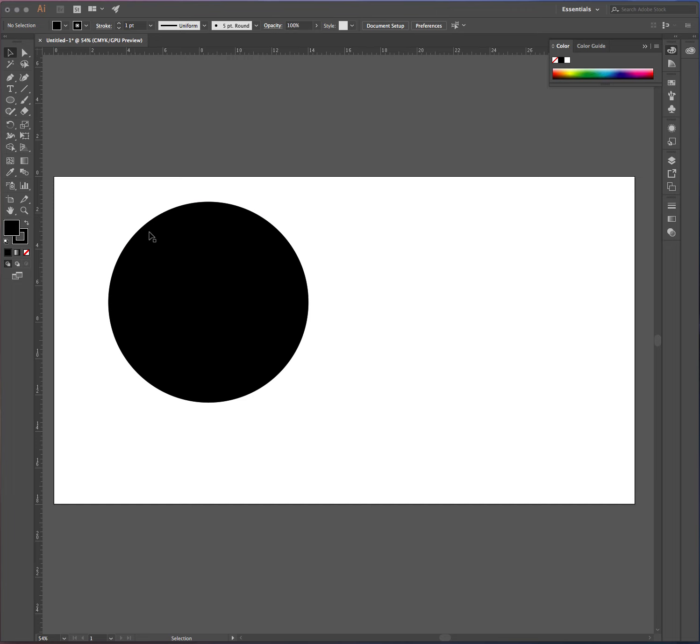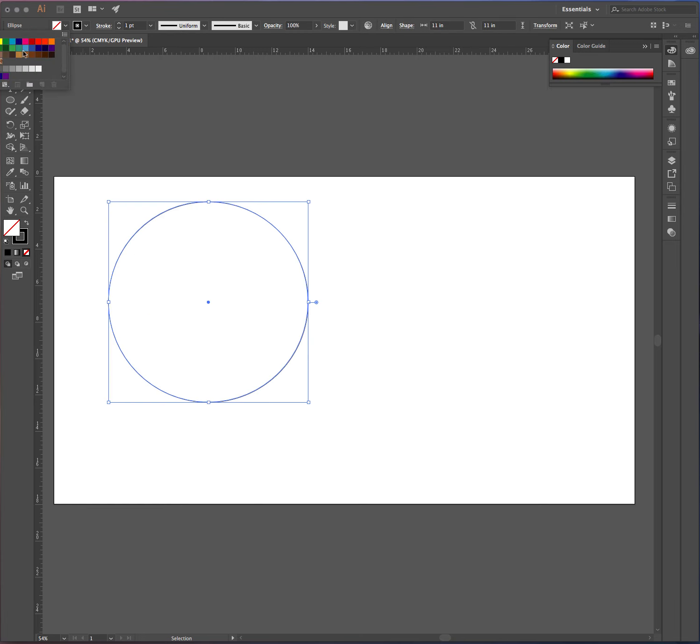So I'm going to go back to our fill, and I'm going to take away that fill. I know you can't see this on my screen because of my screen selection, but I'm basically choosing this white box with a line through it. So let's choose our shape. I think that's what happened there, I didn't choose my shape. So choose your shape, choose the line, or the box with the line through it. That's going to give you no fill, basically.